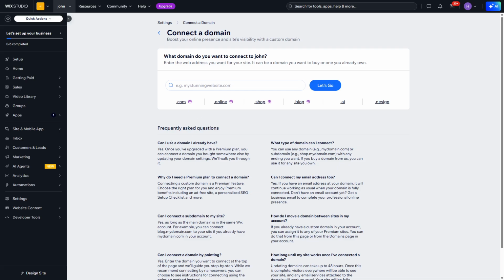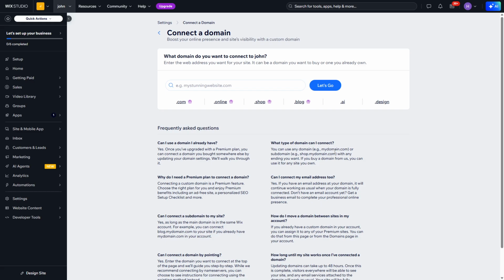When you've located your domain, you'll notice a Domain Actions icon right next to it. This icon looks like a small gear or settings adjustment icon, depending on your interface. It's essentially where you'll find options to manage your domain. Go ahead and click on this icon to reveal a drop-down menu of actions you can perform. From the list of available actions, you'll see the option to Remove from Wix. Selecting this option initiates the domain removal process, so be sure that this is what you want to do.